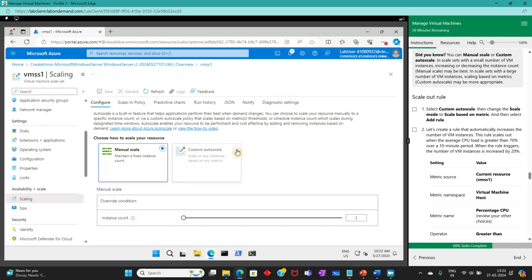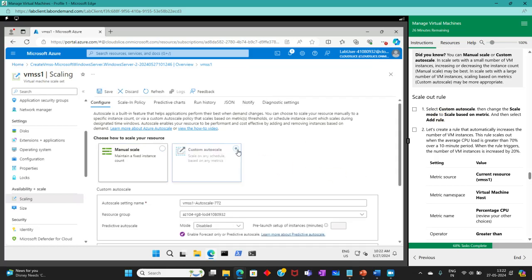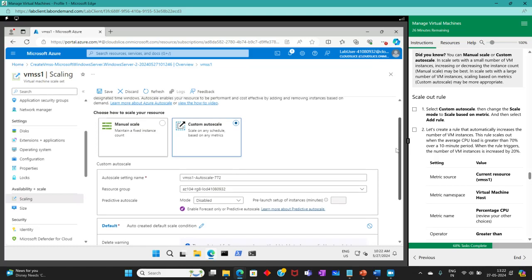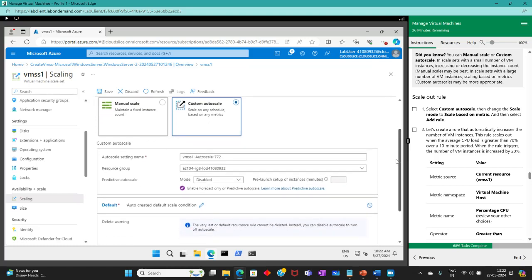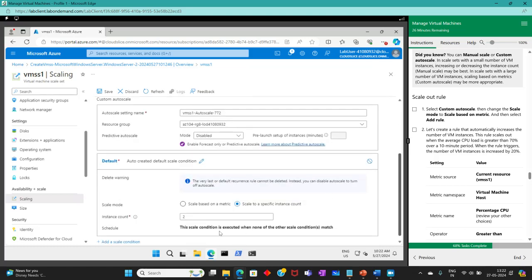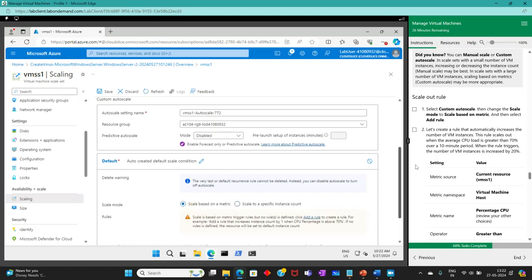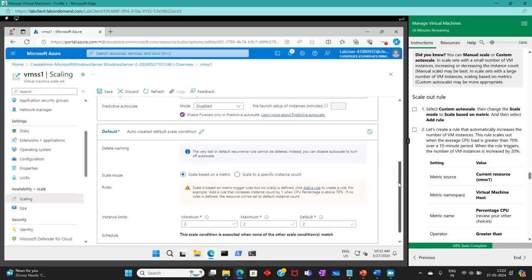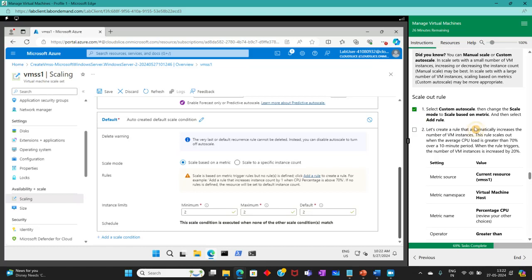Select custom autoscale, and then change the scale mode to scale based on a metric. Scale based on a metric. And then select add rule.